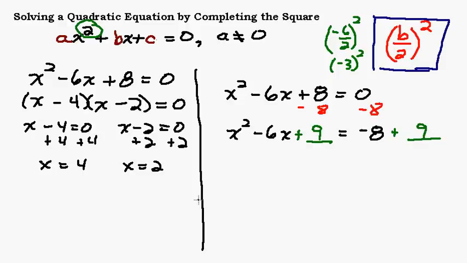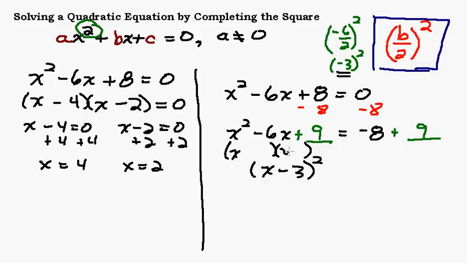Next step is to factor. That's why you completed the perfect square trinomial — so you could factor it and turn it into a binomial times a binomial. If you're getting good at it, you might be able to just skip ahead and say it's going to be x minus 3, squared — that's the number before you square it. What multiplies to be 9 and adds to be negative 6 is negative 3 and negative 3, so you write that as x minus 3, squared. After you've completed the square, these two binomials better come out to be the same — that's the whole point. On the right-hand side, we have negative 8 plus 9, which is 1.